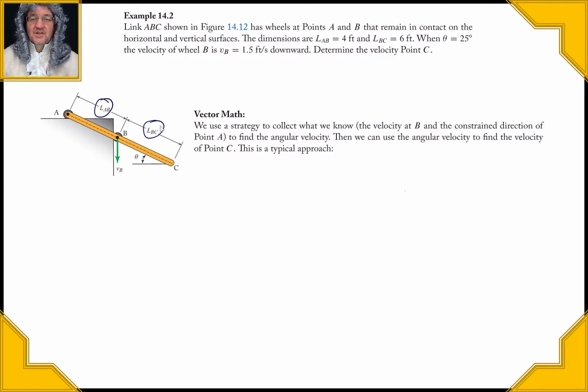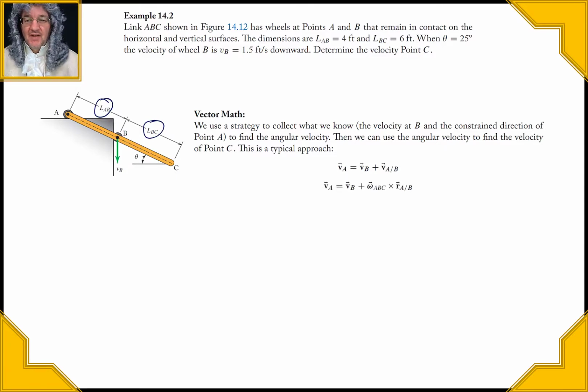A lot of times, even in the acceleration problems, one of the first things we want to do is find the angular velocity, and then we can proceed and find the angular acceleration, and then the acceleration that we want. So just be aware, in many problems we're looking for the angular velocity. When trying to decide how to go about solving this, look for how to find the angular velocity, as it's often one of the very first things we're looking for. All right, so we write out the equation for the velocity of A, knowing the velocity of B.